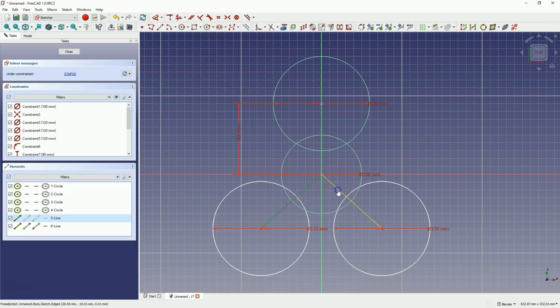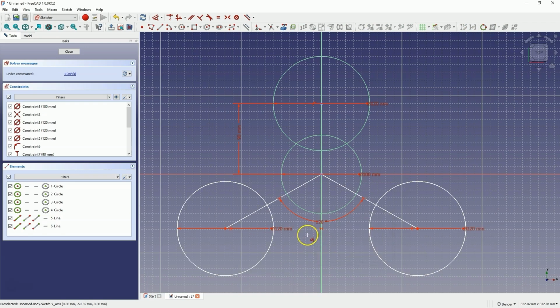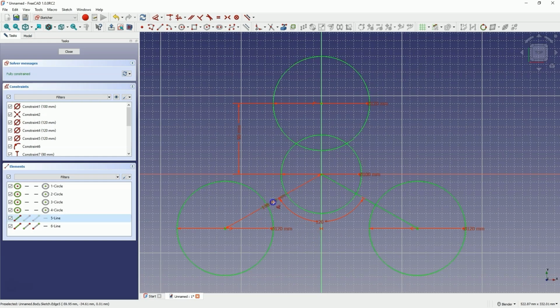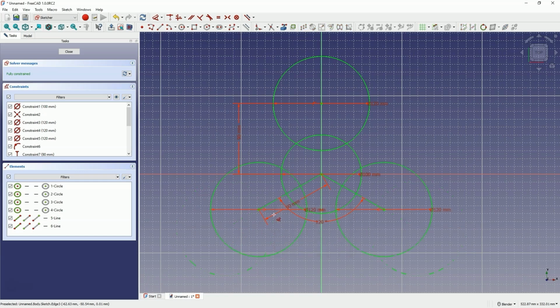Then select this line, and add an angle dimension between these lines. So, when I have these two lines selected, I press the D key and enter 120 degrees as the angle. The dimensioning is still active, so I select one line and add a length dimension to the line. Here, let's add a length dimension, not a dimension in the x-axis, not a dimension in the y-axis, but simply a length dimension, and as the length of this line, enter 90 millimeters. Right-click to cancel the dimensioning. Now I select these two lines and switch them to construction geometry, so that these are the auxiliary geometries of the sketch.